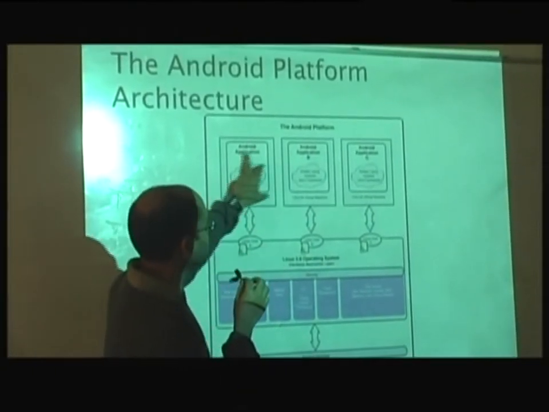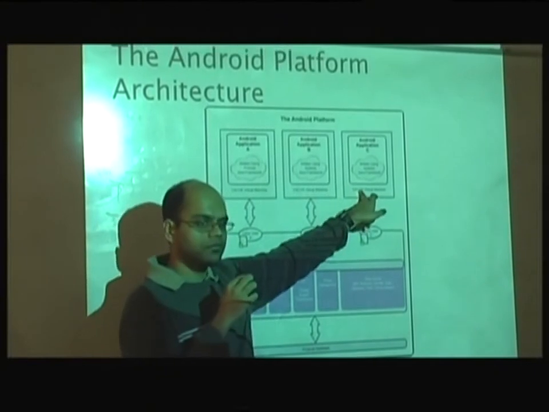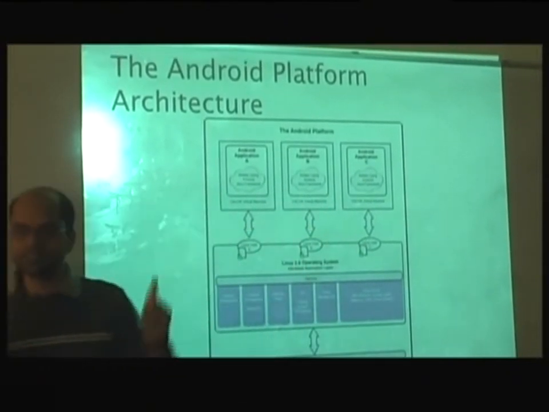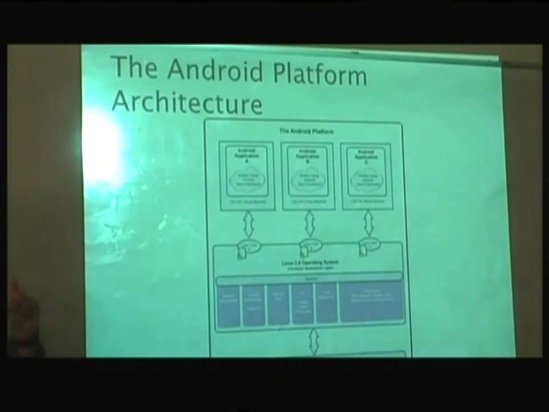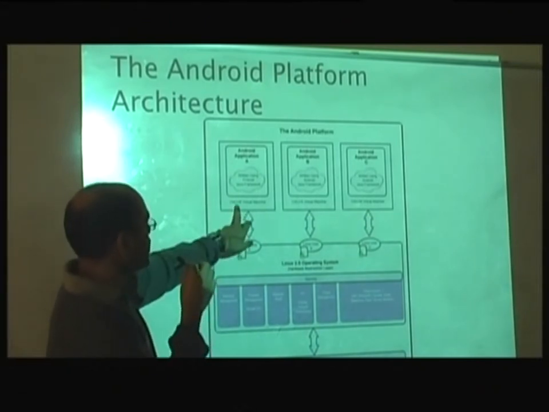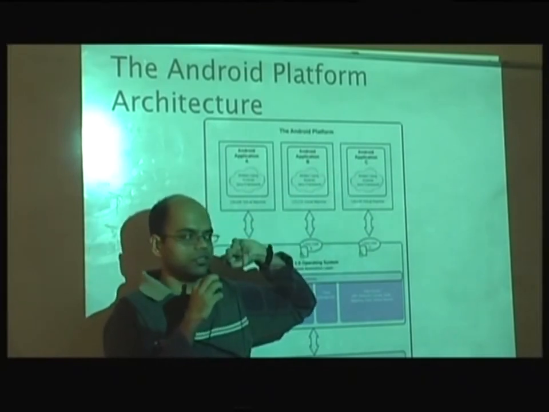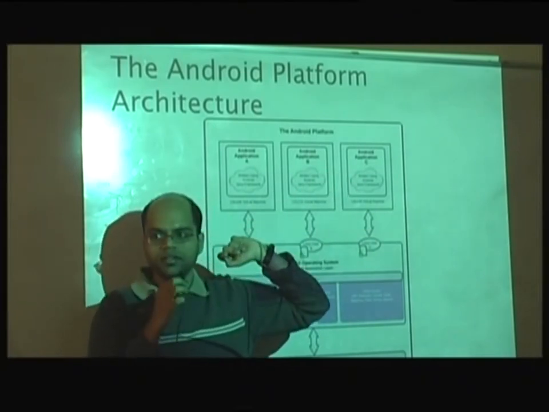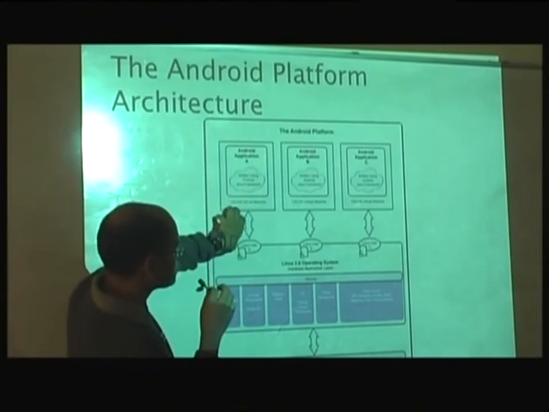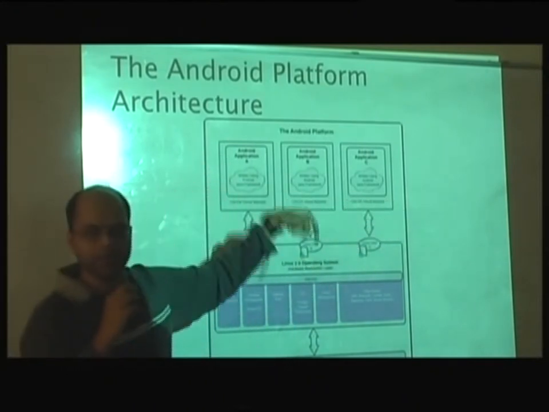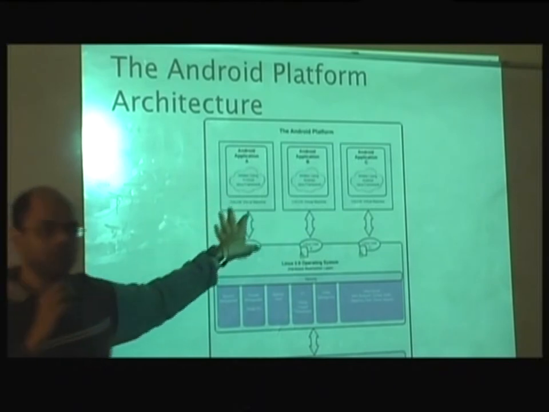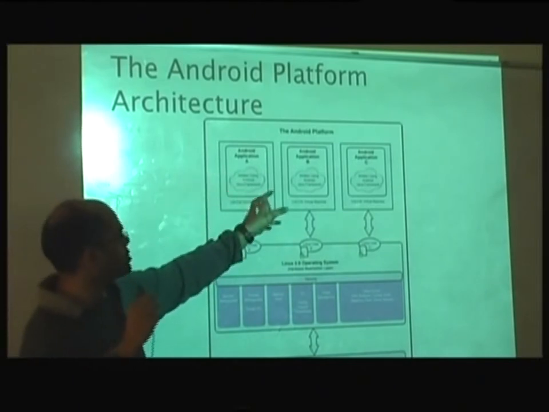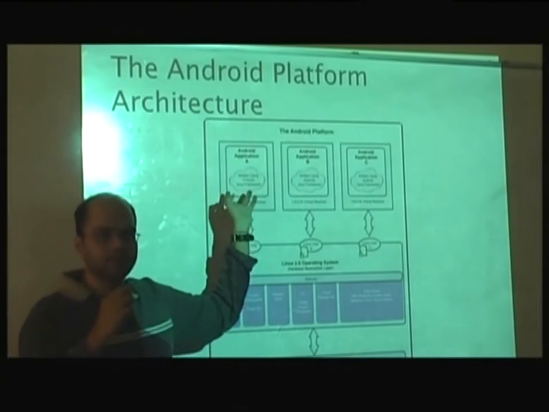On top of that, you see all these applications, A, B, and C. Now the one difference that you would see in Symbian and this is, in Symbian there is one Java virtual machine, and all your applications will reside in that Java virtual machine and run. And in this operating system, every application is a different virtual machine. Okay? So in Symbian there will be just one Java virtual machine sitting here, and all applications will talk to that virtual machine. Now every application has its own instance of a virtual machine, and this is called dynamic virtual machine.